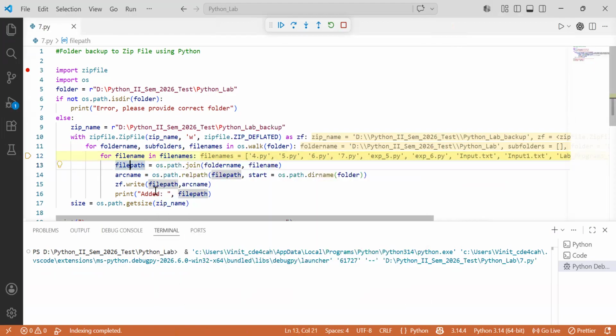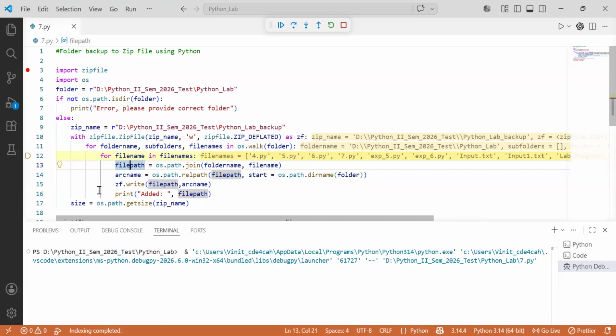After that, you are going to join the folder name and the file names to create the path during file zipping. What it will do is join in the relative path.